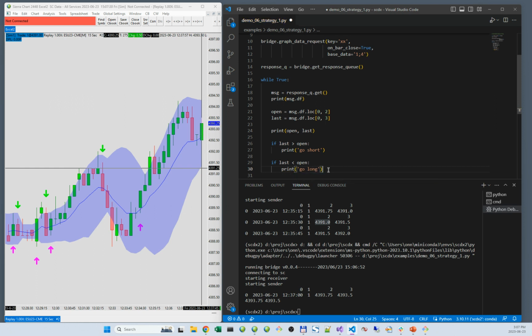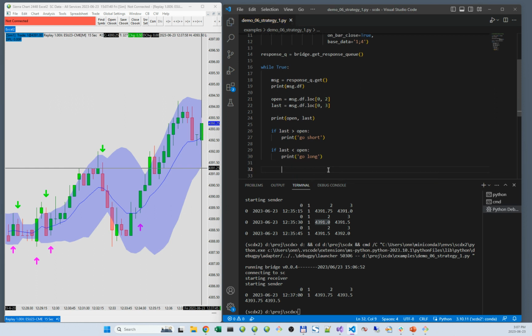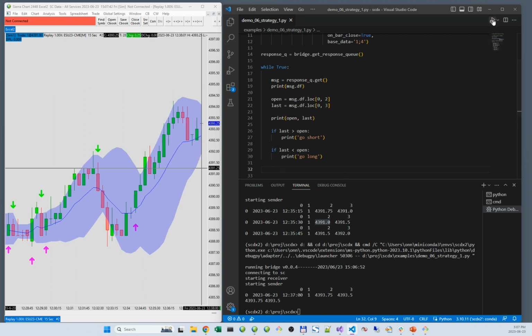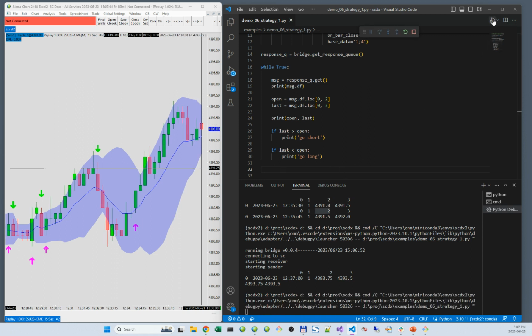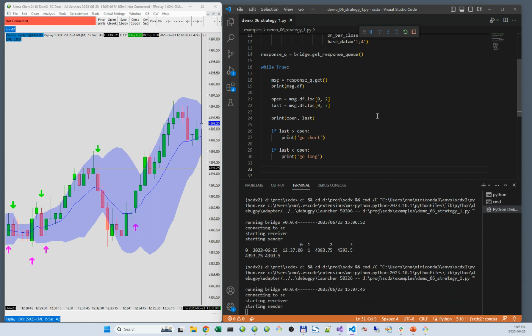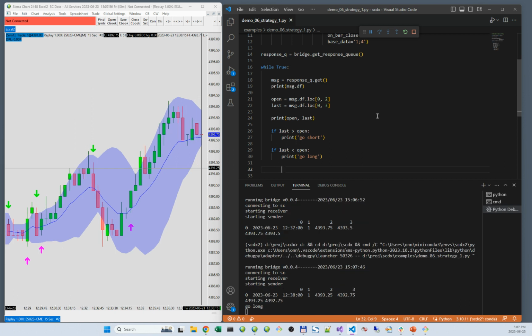Let's see if that works. Wait for the bar to close and we'll get our first messages. The only time that it won't give us anything is if it's a doji, and then it's kind of undecided.